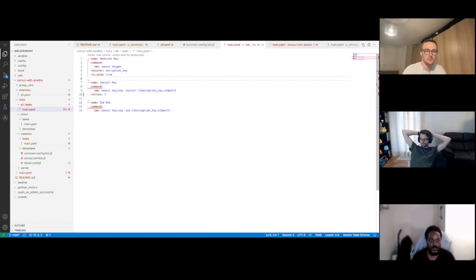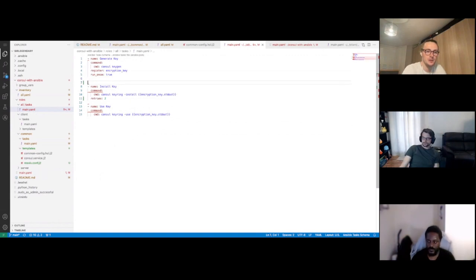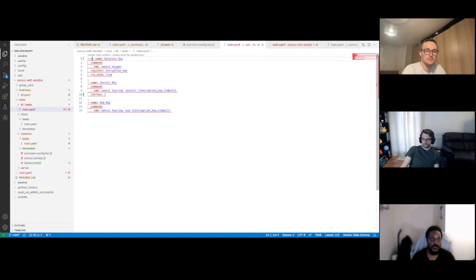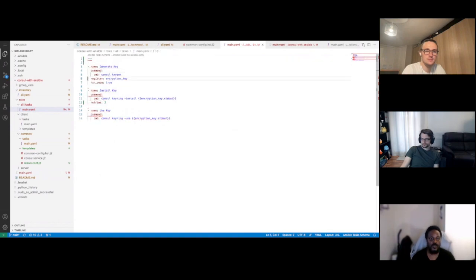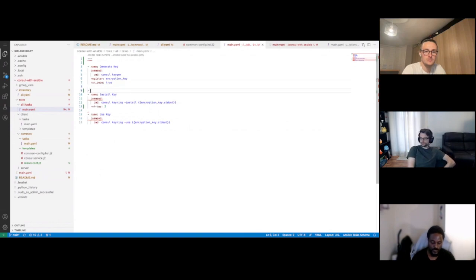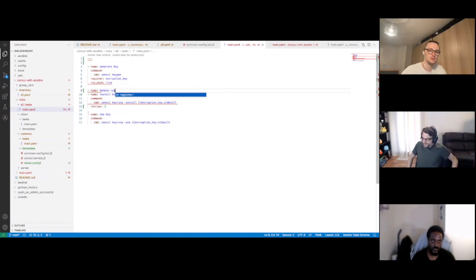All right, then let's do that. You've missed your 3 dashes at the top of the file, I think is why you're getting the red lines everywhere. That's probably why. I think, and then here, name equal to remove. Register old keys. Call it register old keys because you want to delete them after you've installed and told it to use the new key. We're not removing anything in this block.